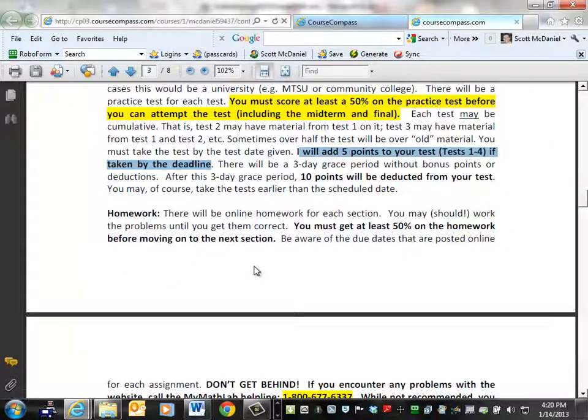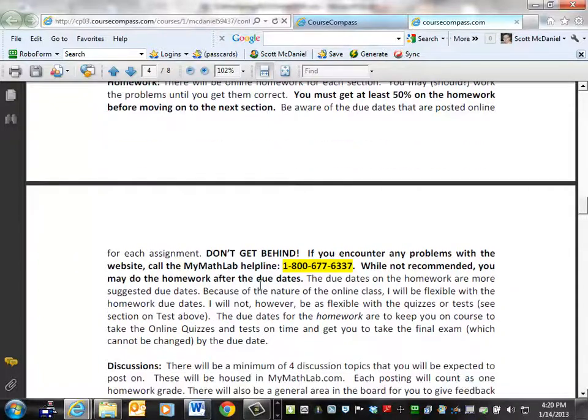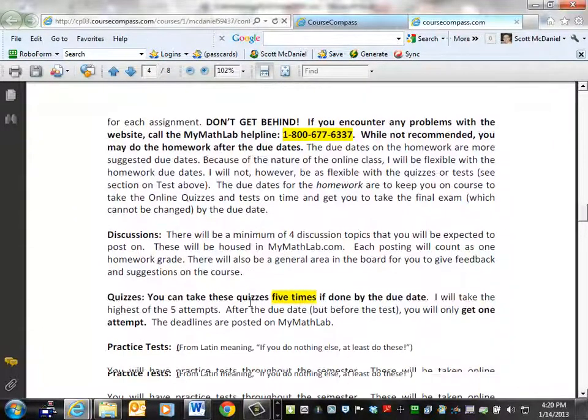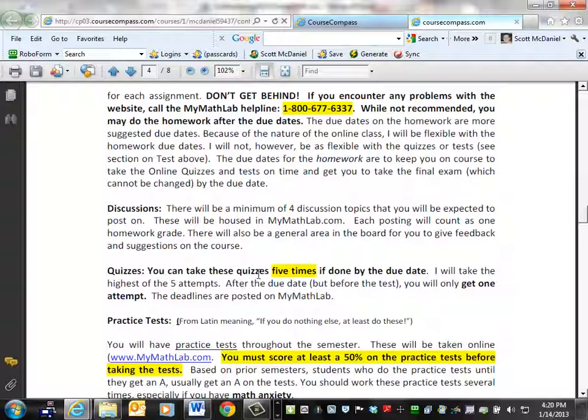The homework due dates are more like soft due dates. So if a homework assignment's due January 20th, you can do the 21st, 22nd. It's not that big of a deal. However, there are some quiz due dates. So make sure on these quiz due dates, it's kind of an attendance policy, not an attendance policy, an attempt policy. So there's an attempt penalty.